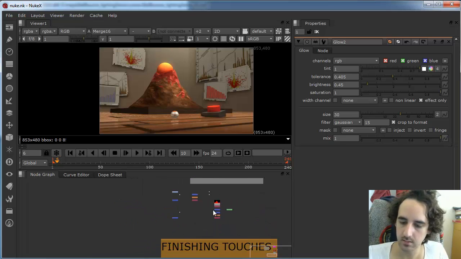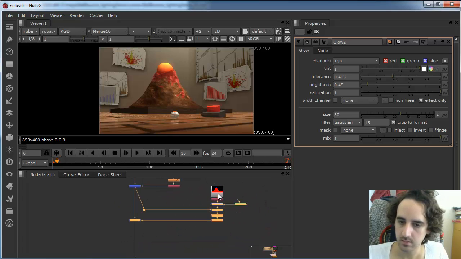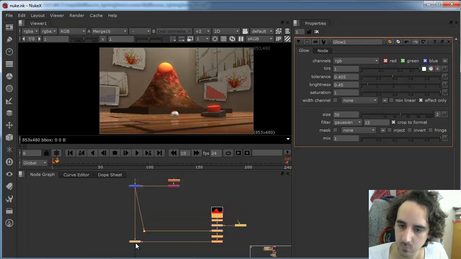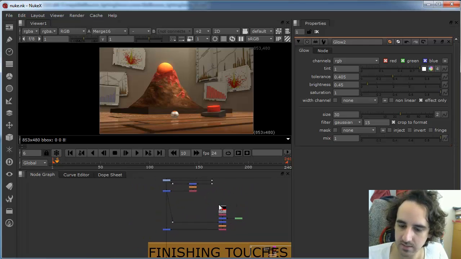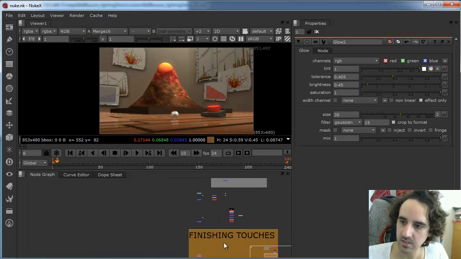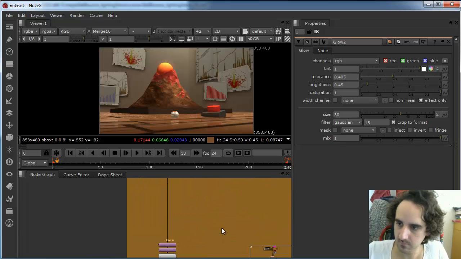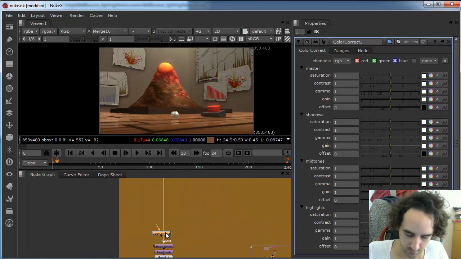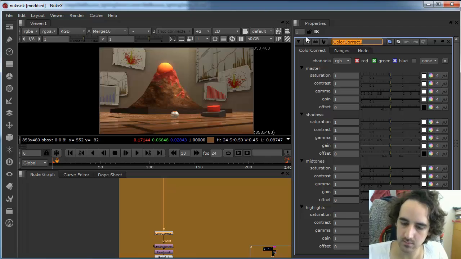Okay. So I think what we might want to do now is maybe vignette the image a little bit. So I'm going to do this under the finishing touches. I'm going to go here and call this vignette. Set this to probably 0.66.